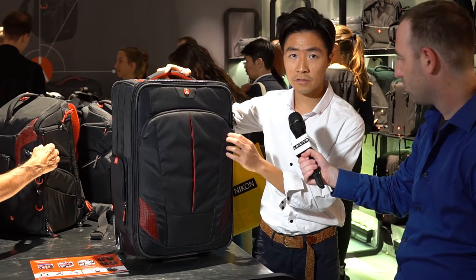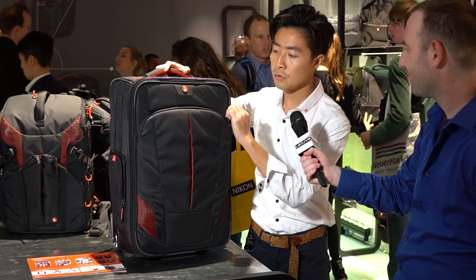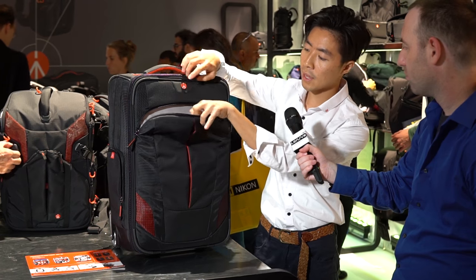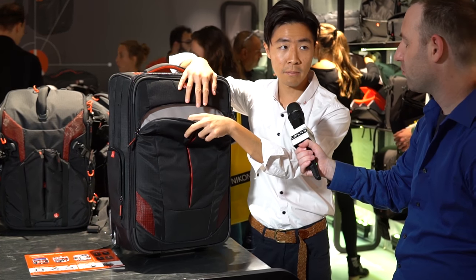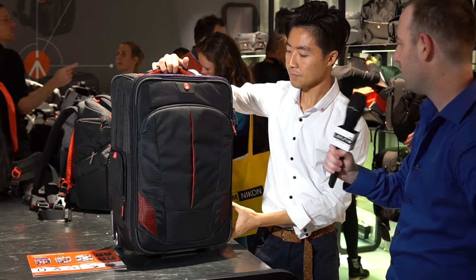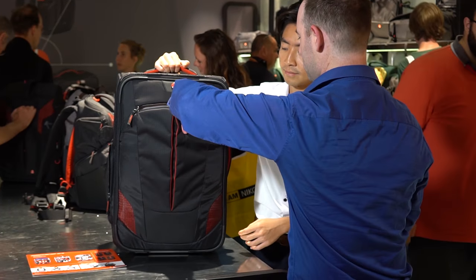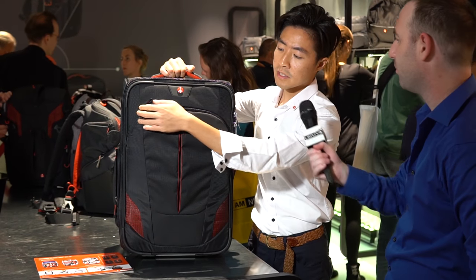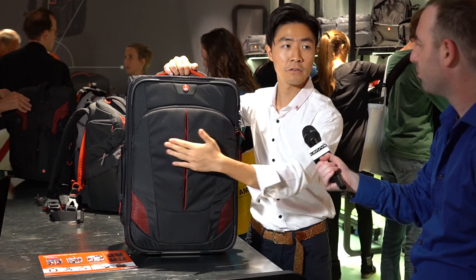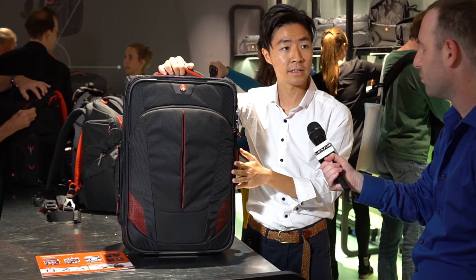Another great feature of the bag is when you're catching a flight quickly, you can just open the front zipper and access your laptop and your tablet without opening the main bag. So it becomes very easy. It has a lot of padding inside — this is fully padded. Some other bags in the market might give you just a sleeve to slide in your laptop, but it won't be protected in that case.